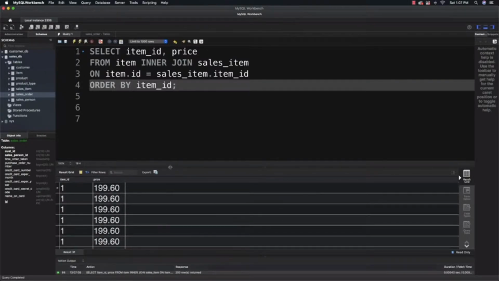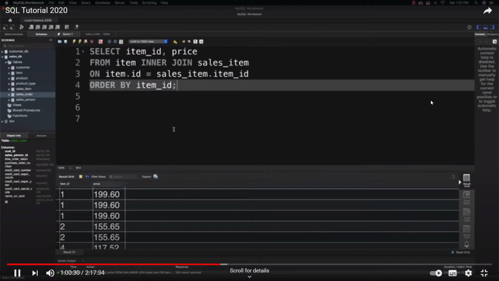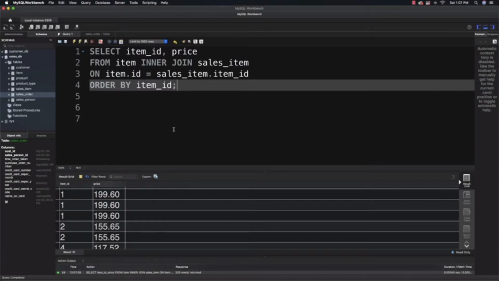And there is all of our pieces of information for our item ID as well as the price for that. And that is just the beginning of the usefulness of joins. We're also going to be able to use the join condition to find IDs that are equal in the tables item and sales item. And in this situation where we join tables while checking for equality between a common column, this is called an equal join.